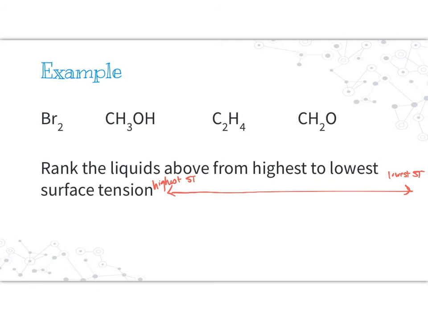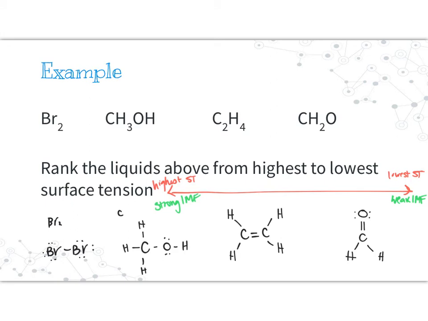So if it has a high surface tension, it means it sticks together really nicely. And that means it has a strong intermolecular force. Therefore, this must be a weak intermolecular force. First things first, decide on your intermolecular force. So we need to draw a Lewis dot diagram for each of these. I'm just going to pause and draw them, and then we can double back to this together to talk forces and order them.